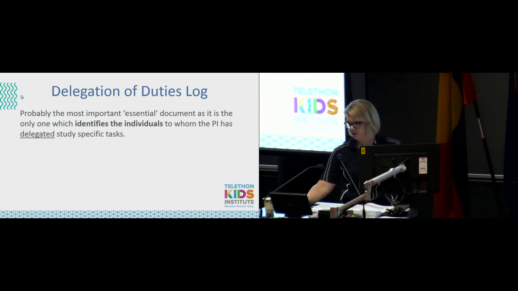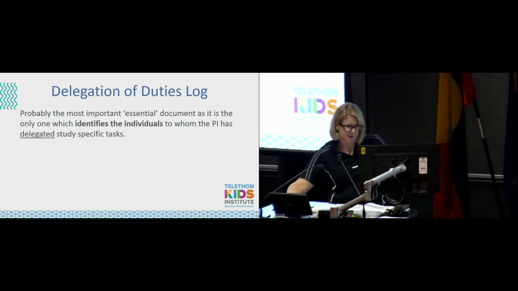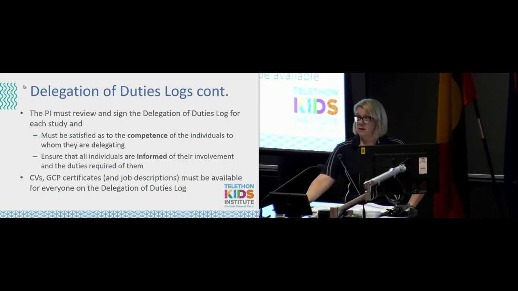Okay, so this is a very, very important document. The delegation of duties log. So it's the only one where you will identify the individuals who the principal investigator has delegated specific tasks to conduct that research in accordance with that protocol. The PI is responsible for reviewing and signing that delegation of duties log for each study. They must be certified that they have enough evidence to show that they are competent to whom they are delegating, and that the person that has been delegated has been informed of all their involvement and duties required of them. So these things are not signed in isolation.